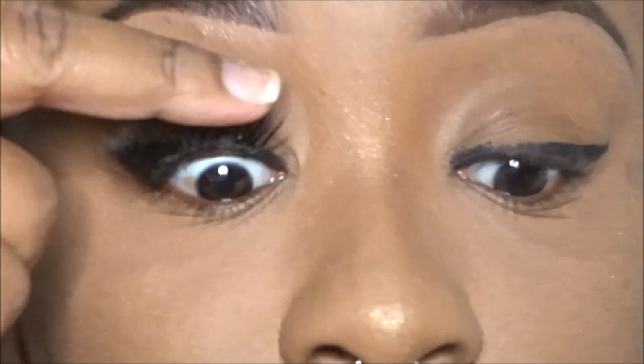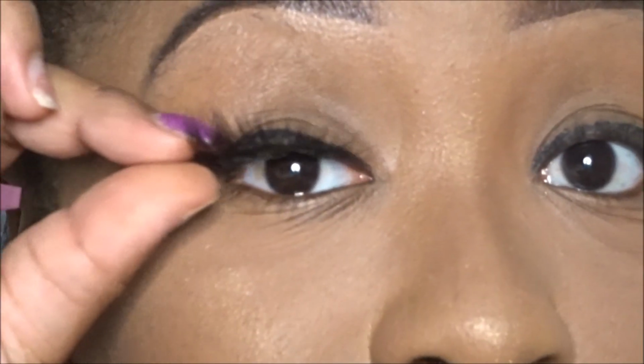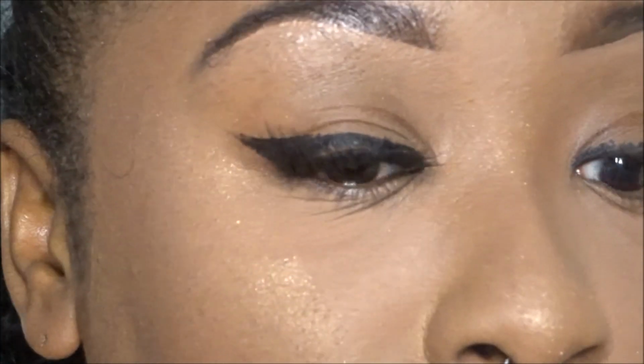So that's eyelash number one. And then I like to take it sometimes and fluff it up in the middle because I like it to show in the middle. Or if you have an eyelash curler, you can do that as well. I actually did my wing eyeliner out a little bit too far today, so I'm going to just take the end corner and pull them outwards, like that. Boom. Now I got a cute little cat eye. Lashes versus no lashes. I actually might want to retake another thumbnail.